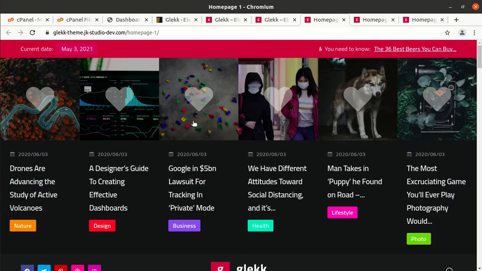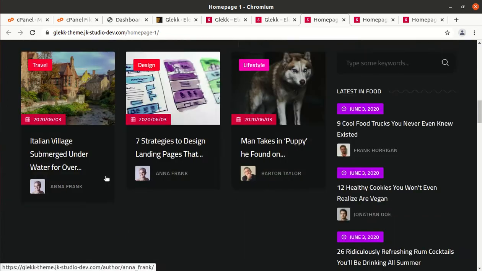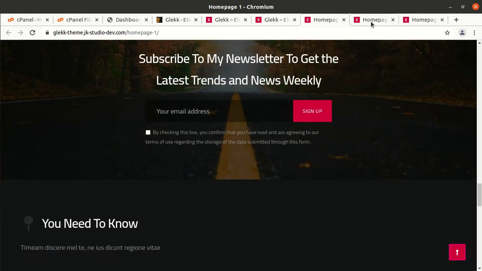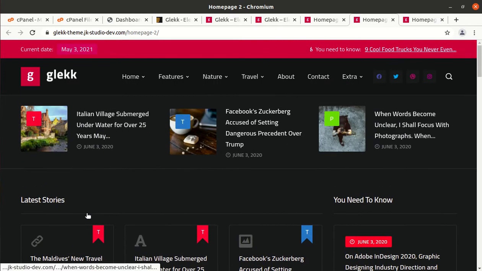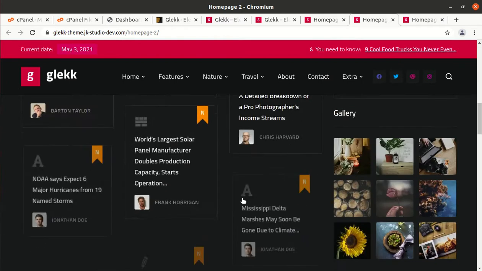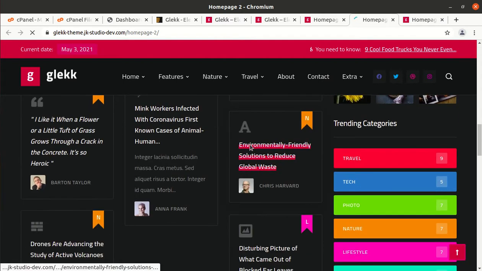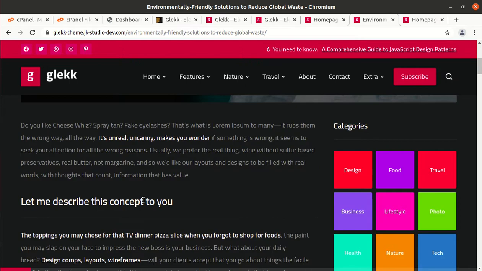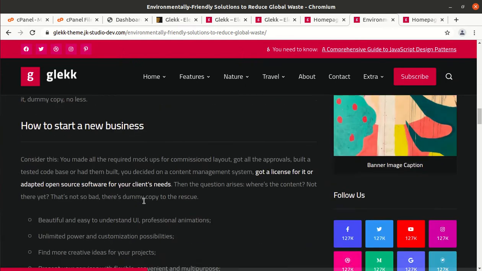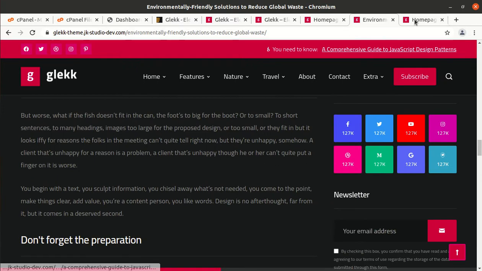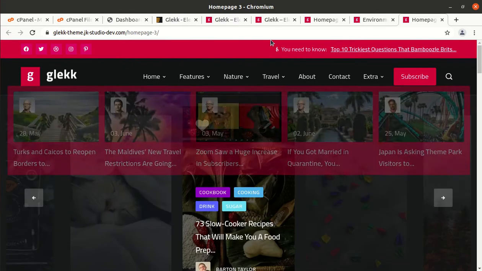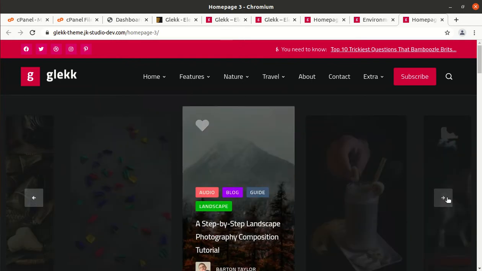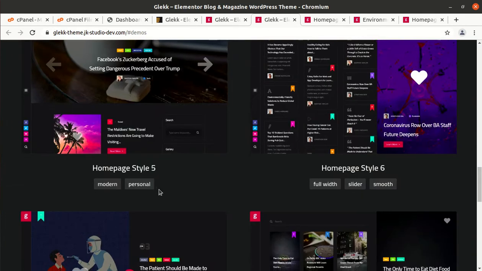And if we talk about the demo website, this is one of the demos of the Glekk WordPress theme, and this is another demo website. It has a peculiar and standalone look, and it presents the content very carefully and aesthetically. It has a black background, which gives an impression that is not so common, and this is the third one. All the websites have a stunning and to the point look, and there are many choices available for you.